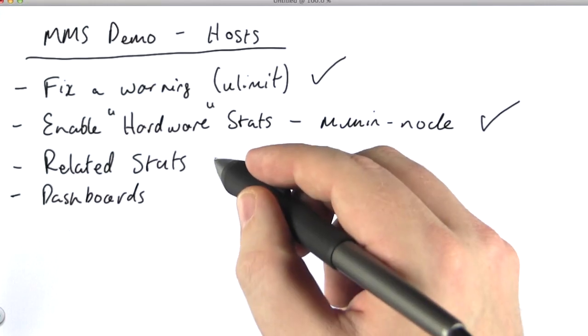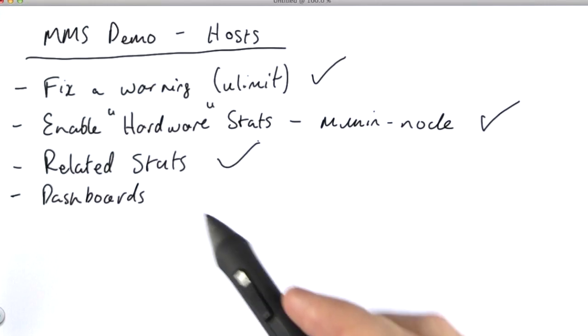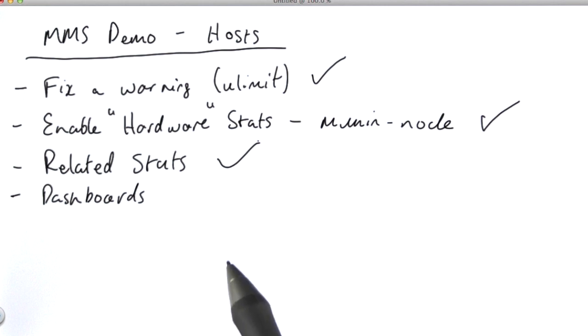So that was just a brief coverage on related stats. We'll be getting into more of that when we actually look at replica sets and how the different stats transfer between primaries and secondaries and things like that. But that's just a brief coverage about some of the ones that tend to move in lockstep together.